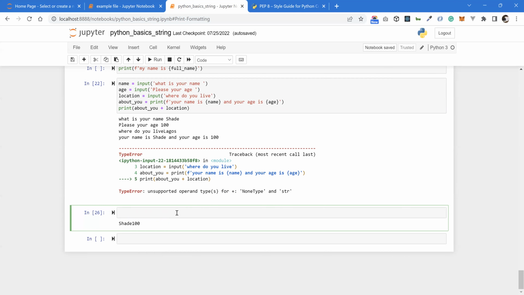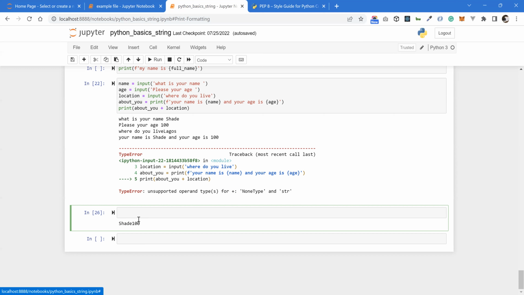Okay, let's try to fix our error with what we just learned. So what are we trying to do? We are trying to convert the age, the string, to an integer, right?